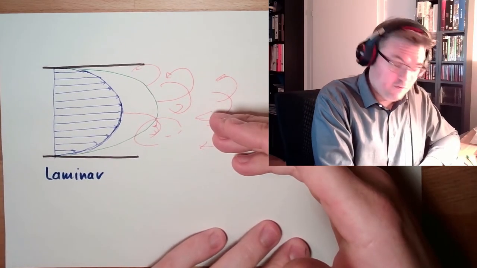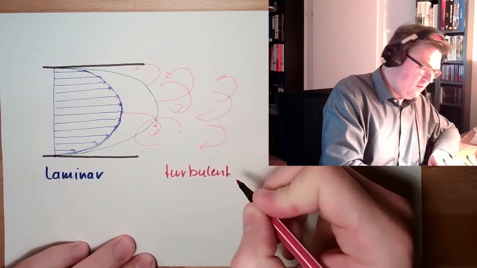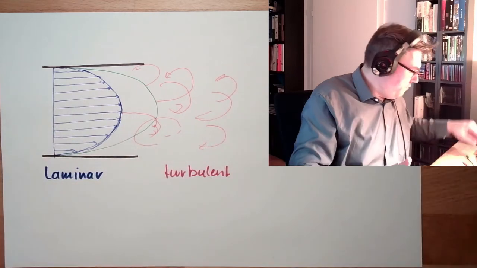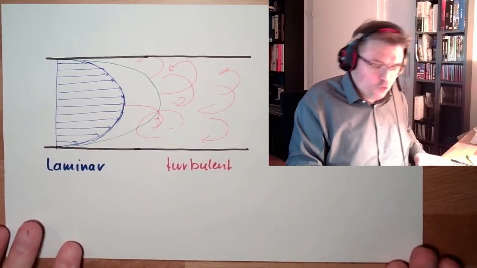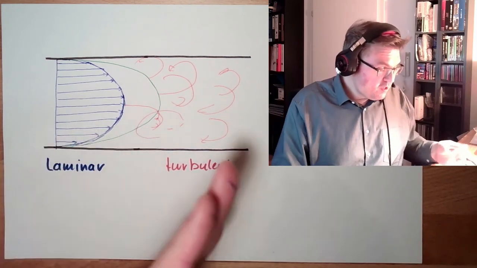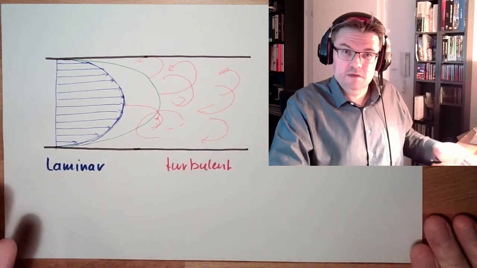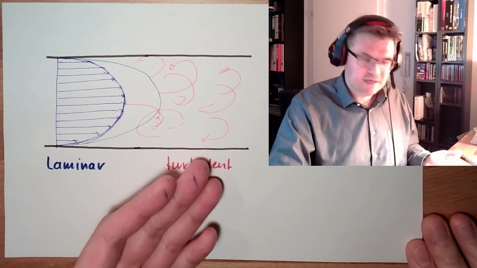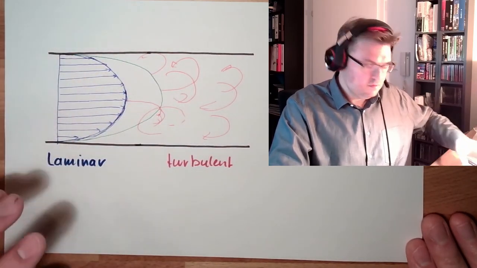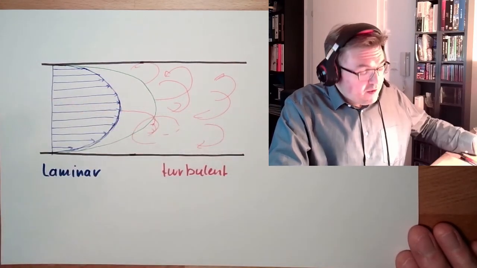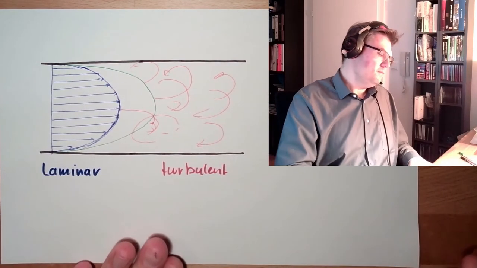This type of stream is called turbulent. Turbulent. Something. Now guess what? Which type of stream do you guess? Make an educated guess which of these two things might have the higher inner friction. Where we ever lose more energy. Of course here. Here's chaos. Chaos is never frictionless. Here we have pretty ordered things. So here we have a pattern. Here the energy loss when flowing is rather small. And here the energy loss is rather big.